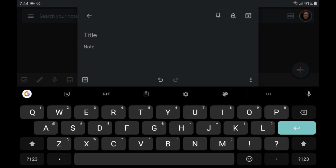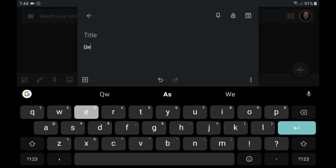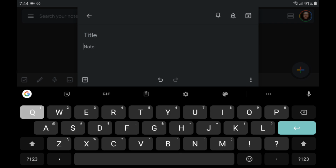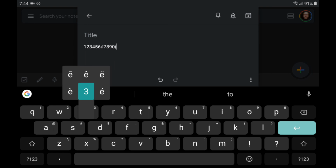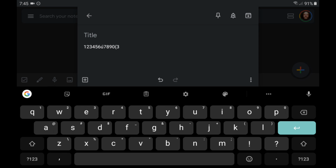All right, the actual keyboard. Here's your QWERTY, and you long press to pull up options. The top layer has numbers, and some of them have symbols. To find them all, you'll usually see, like where E is, in the top right hand corner a little teeny 3. But sometimes there's more than just the 3 in there. It'll have symbols for the E itself.